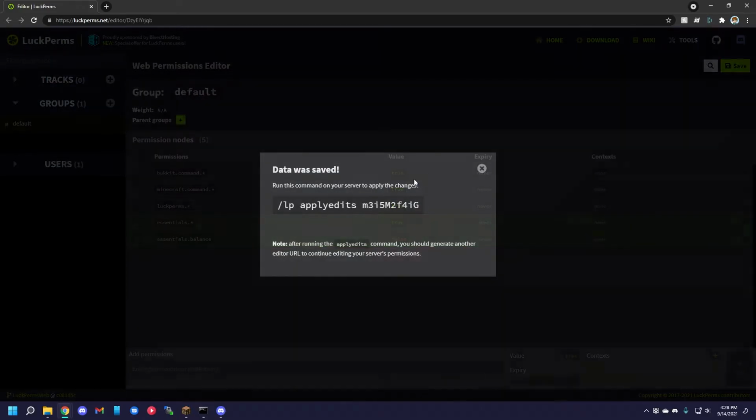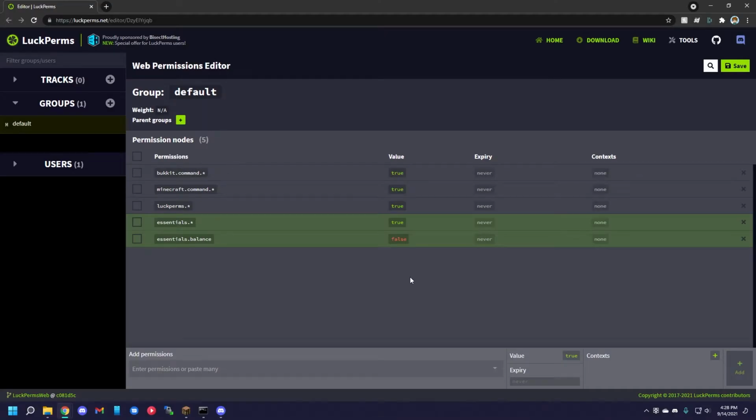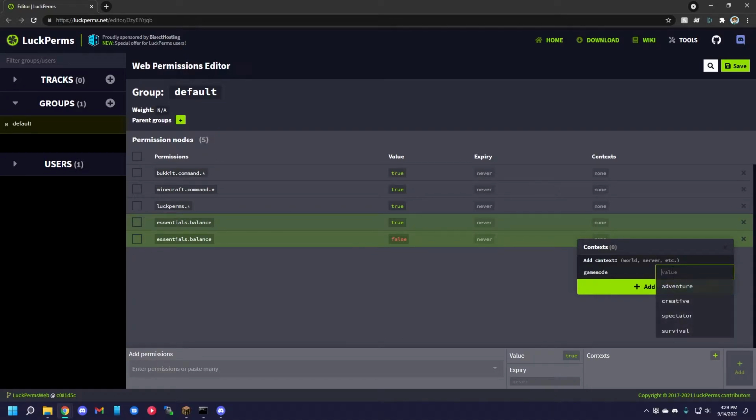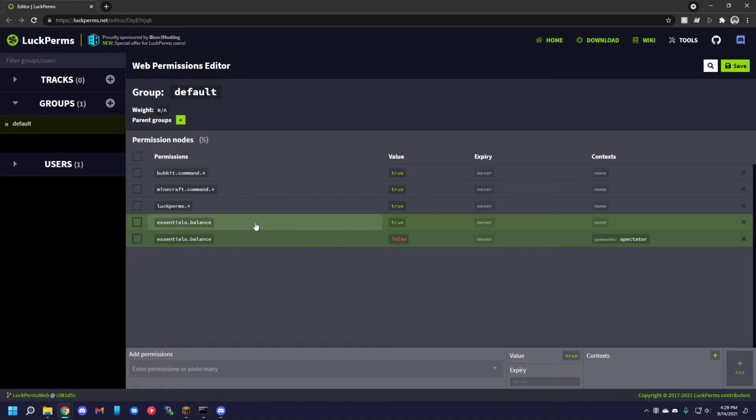If I save my changes, you can see that I can no longer type balance. Also, using context, if I have essentials.balance set to true, but using context I have it set to false when I'm in spectator mode, this permission will override this permission because this one has a context. The same can also be said when the values are flipped.